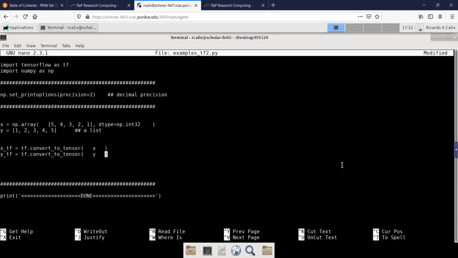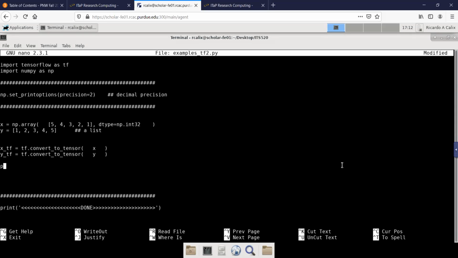Once I've done that, I'm going to go ahead and print. I'm going to try to print x_tf, which basically means I am printing the tensor of the data 5, 4, 3, 2, 1, which are all ints, and which are now a tensor in the context of TensorFlow.